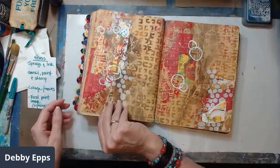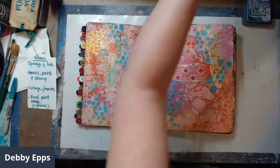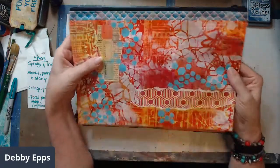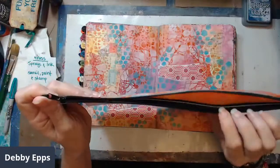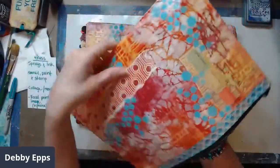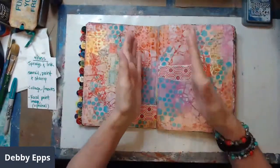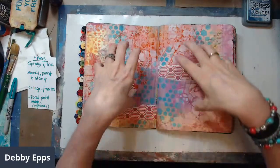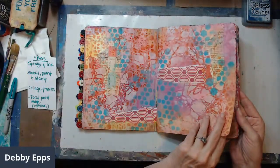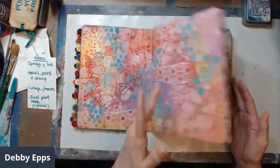I'm also using them as inspiration. This one I liked so well, and I had enough materials, that I turned it into a cover for a vinyl bag — I took medical tissue and did the whole process on a pattern and then attached it to the bag. That's kind of how I sell my work: either digital, or these ideas get translated into an actual art piece to sell or used in a larger piece. That's how I'm using this journal, and this is the journey I'm on right now.